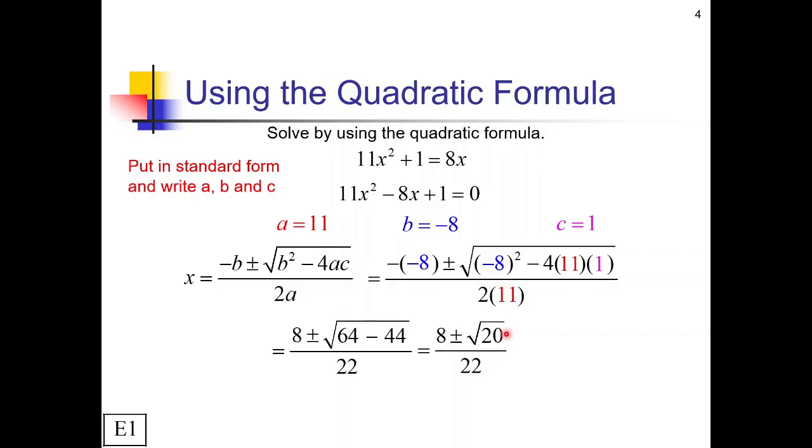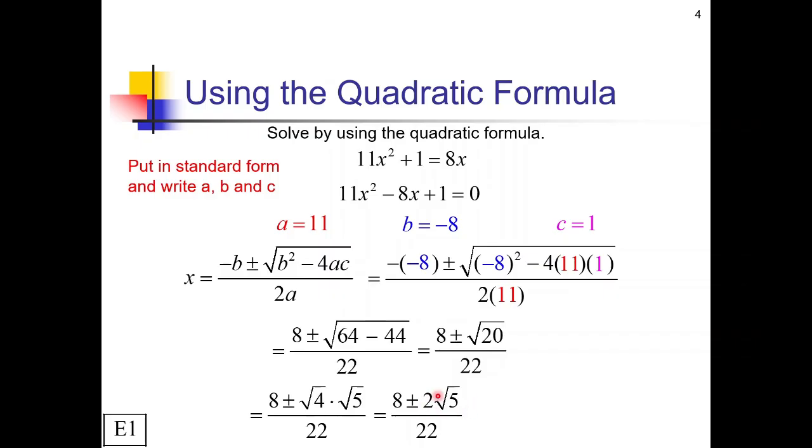Right now, we can't really touch this 20, even though 8, 22, and 20 would be divisible by the same number. The only thing that we can touch with this 8 and this 20 is anything that comes outside the radical. Because the inside stuff, this isn't really 20. This is the square root of 20. It's some crazy decimal. So what can I split 20 up into? Well, I can make that 4 times 5. And then I can square root the 4 to get a 2. So this is 8 plus or minus 2 radical 5 over 22.